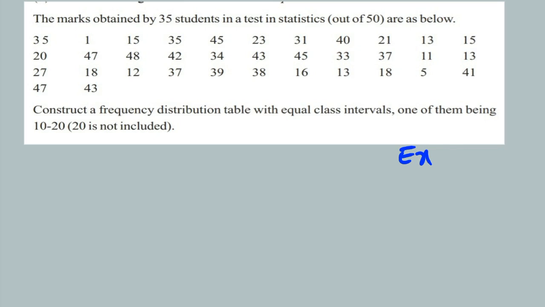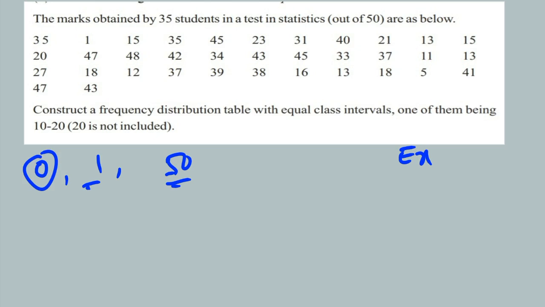From the given data here, there is no need to find the maximum and minimum value. Out of 50 marks means the lowest is 1 and the highest is 50. Easily we can find it. So all the marks lie between 1 to 50 only. There is a possibility of 0 also, sometimes 0 marks may be there.